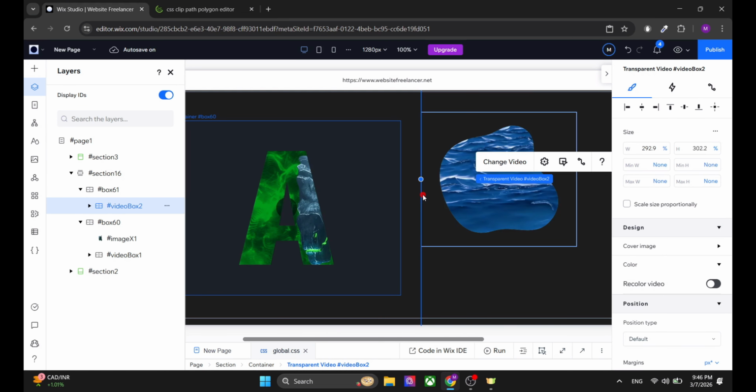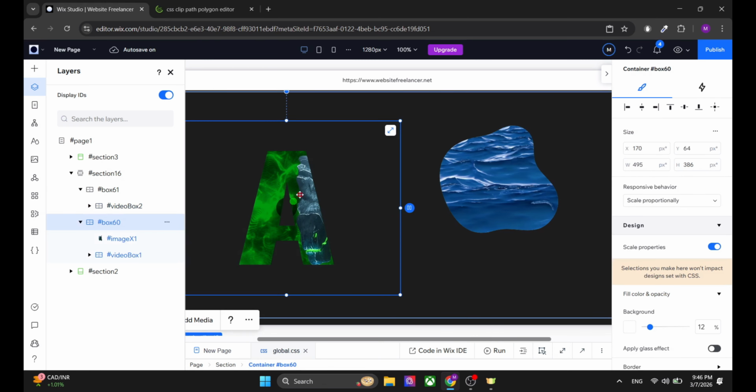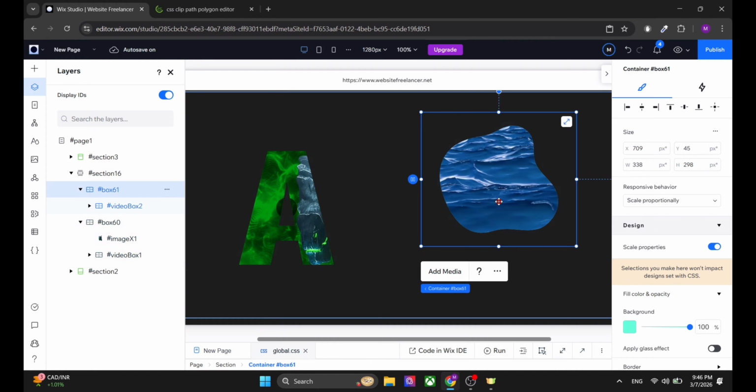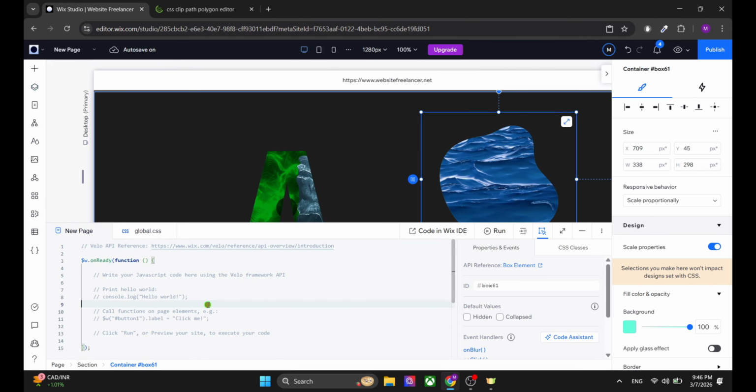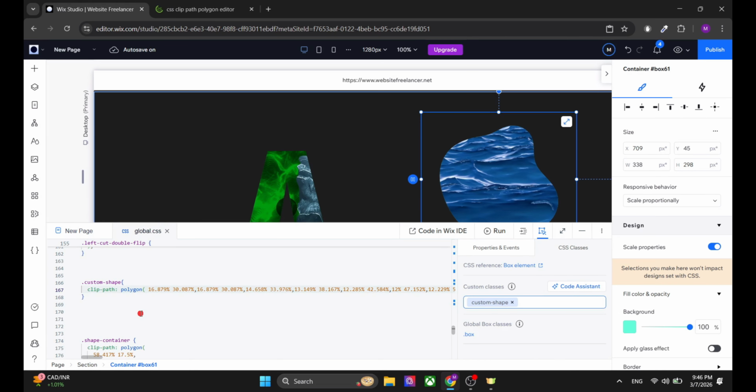You can use any SVG file. You can convert text to SVG and use them like this, and many more things. But this is the basic idea. You just have to write the code, a very simple code, convert SVGs into paths, and add it in your CSS.